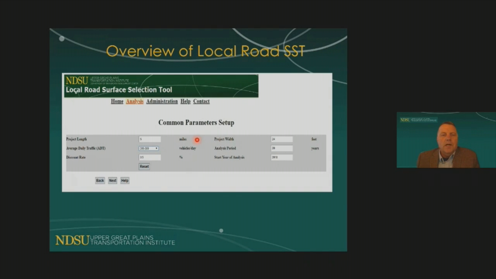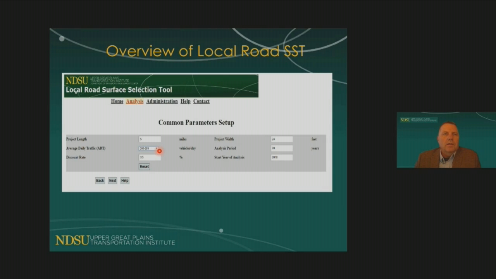Then there's some common parameters set up that we can do. And this is probably the most important one in here, where we are picking the average daily traffic, the range. So it drops down ranges that you can pick, from 0 to 100, in 100 increments up to around 600 ADT.